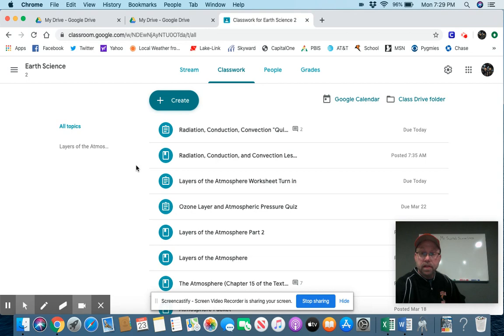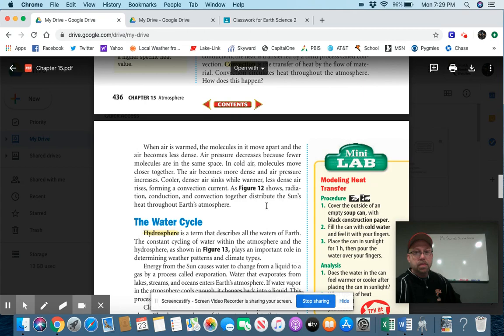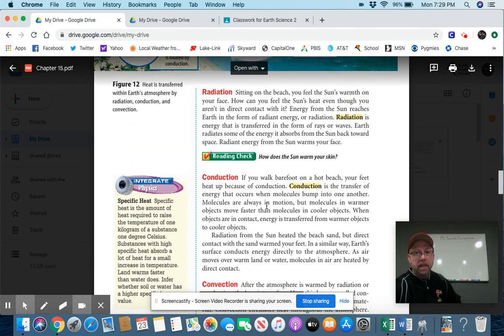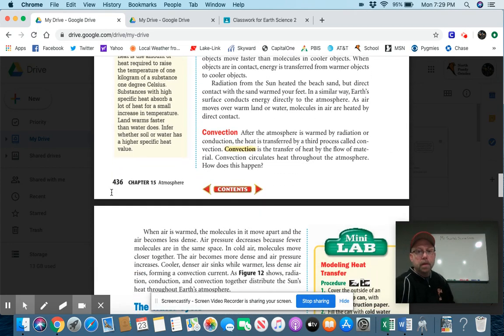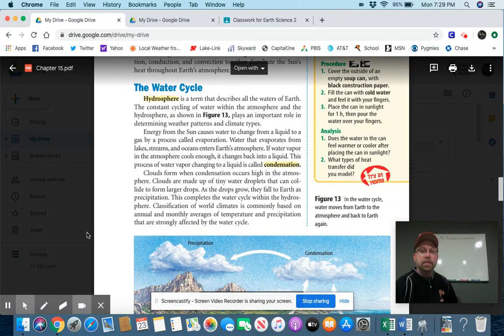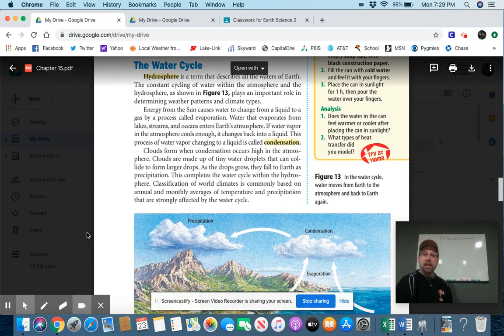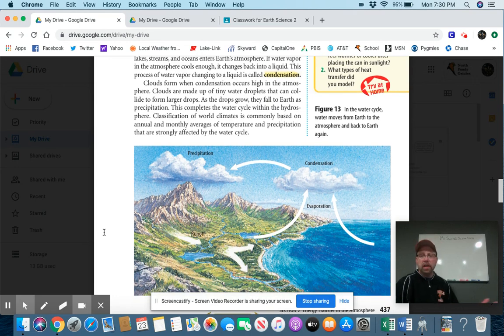Now into the future, or the present. I'm looking back in your textbook here. This is where we left off: radiation, conduction, convection. I'm going to finish with a little bit of that. But I want to just touch base on the last couple of things that are in this section. The first of those things is the water cycle, and that's something that I know you've been taught several times in your educational career. We're not really going to focus on it all that much right now, because again, I assume that you know what it is. You can read through the section if you need to.